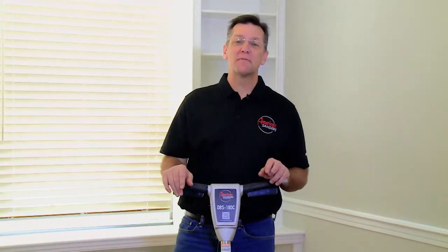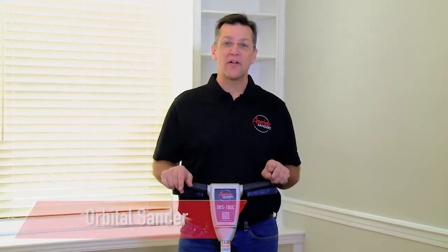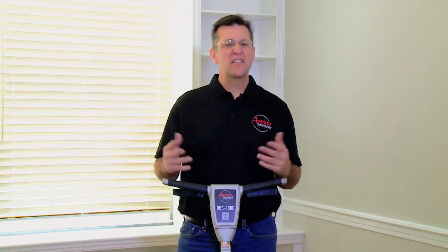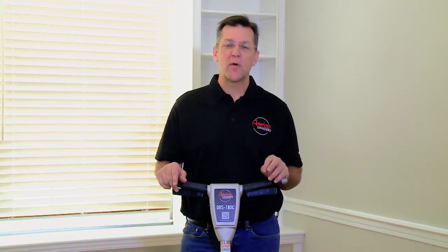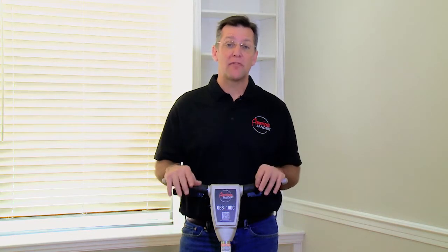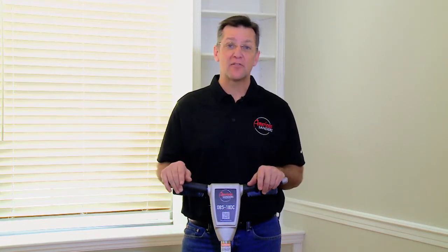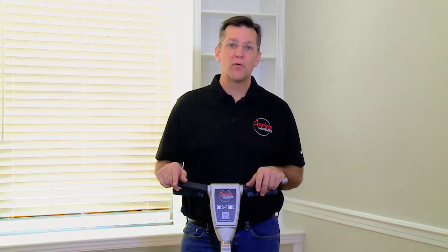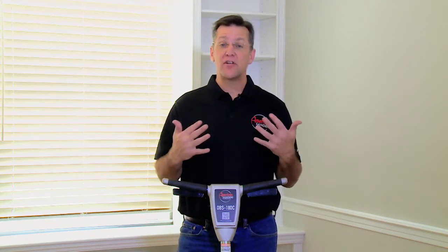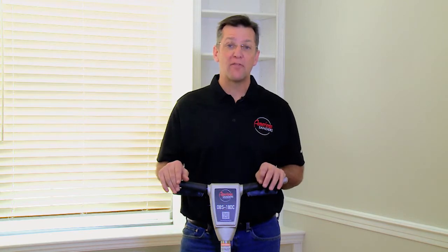One of the other types of machines that you'll find available at your rental center is going to be called an orbital sander. This is the OBS 18. It's a 12 by 18 inch deck. Sometimes you'll hear people refer to it as a square buff, but it is a machine that anybody can run. The beautiful thing about it is it doesn't require any skills. There's no way you're going to be able to ruin or damage your floor with this unit.